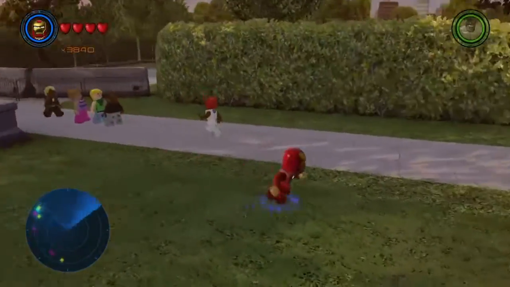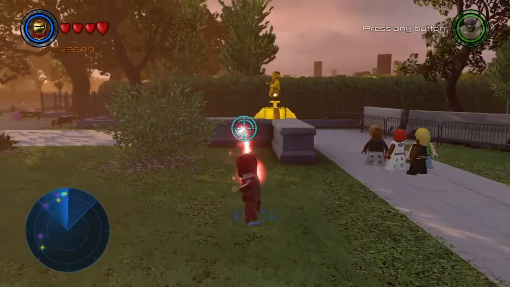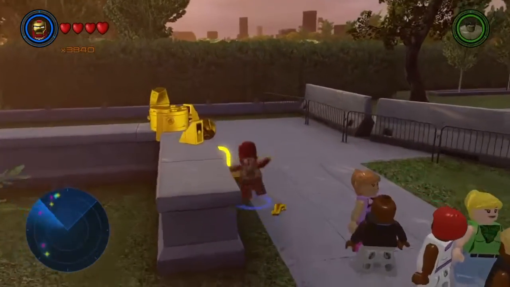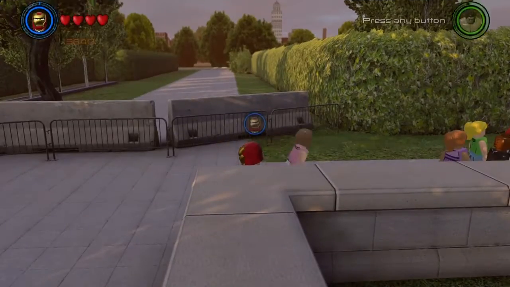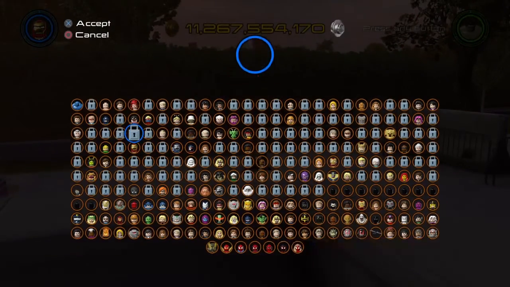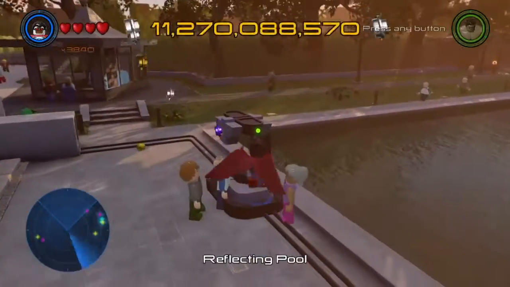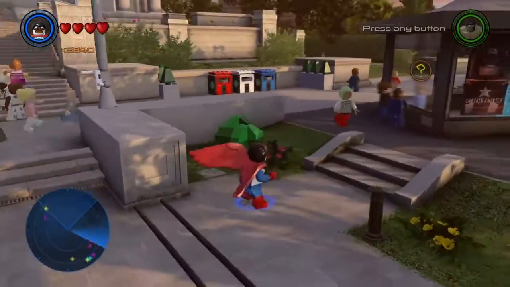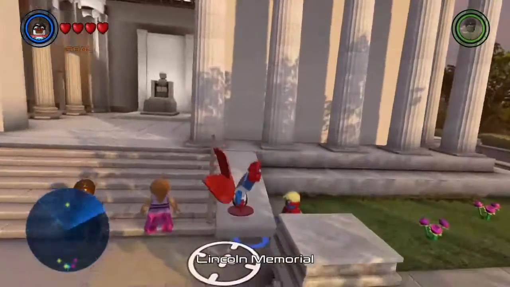So now that you've destroyed that gold Captain America monument thingy, you want to come and destroy this gold. I'm pretty sure that was Iron Man, wasn't it? Yep, that was Iron Man. And then that opens, and then you get Sam Wilson Captain America, which is right here. You get Sam Wilson by doing all of that. And it can go in any order. It doesn't have to go in that order. I just wanted to do it that way.